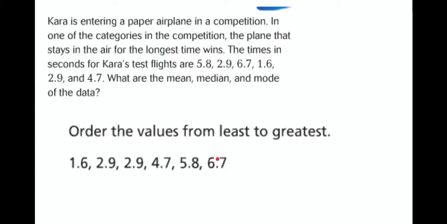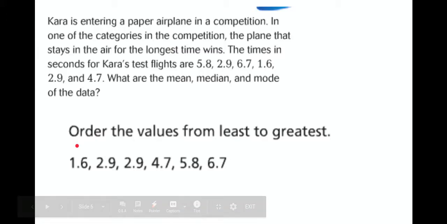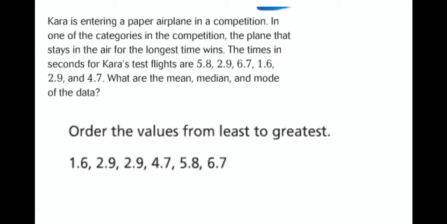So on your paper, you don't necessarily need to write down the median definition, but why don't you at least write down these 6 numbers? Once you have them, you can hit pause and write them down. And once you have them written down, you can unpause. And we're going to find the middle of these 6 numbers.